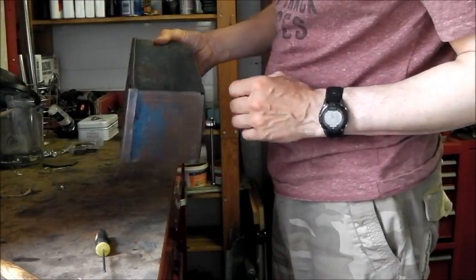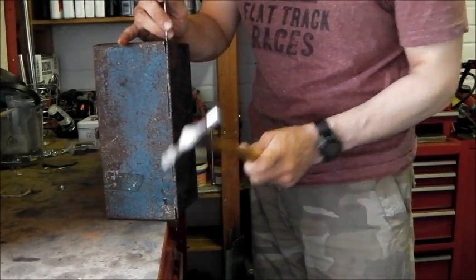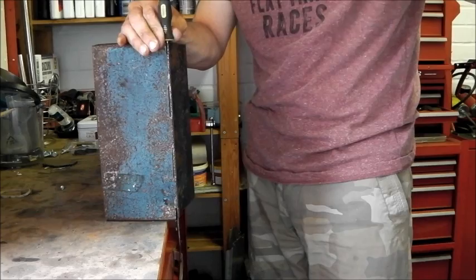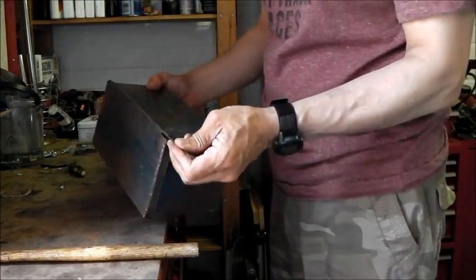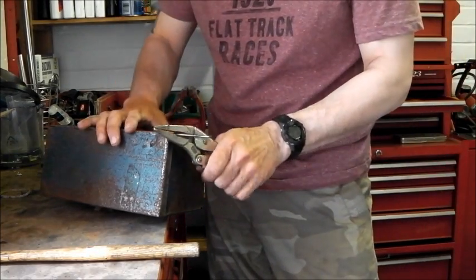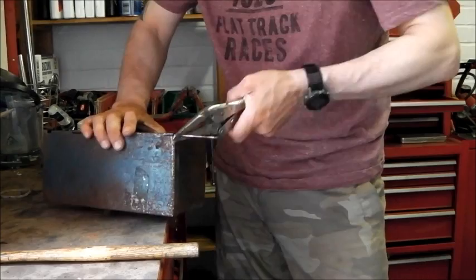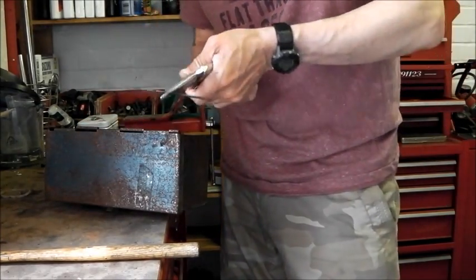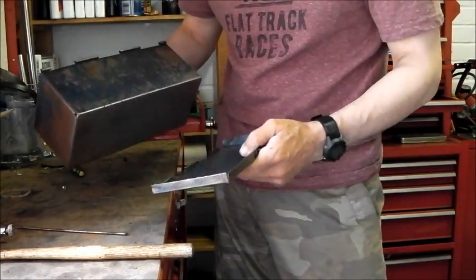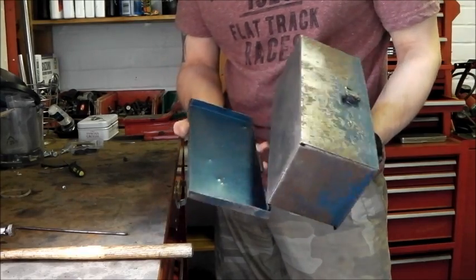First thing is to take the lid off. It's got a hinge and all hinges have a pin, so I'll try to remove that first. One hinge pin out — and that's actually a future piece of weld rod there. There we go, one lid extracted. There's already a little bit of a strength reinforcement on it just to stiffen it up.